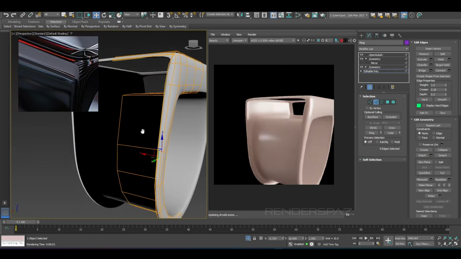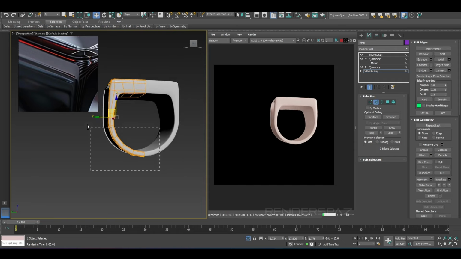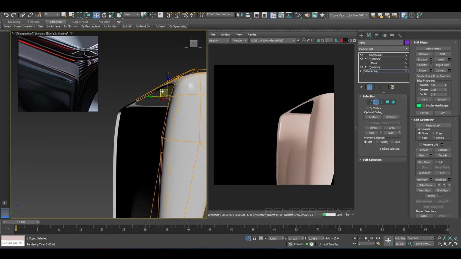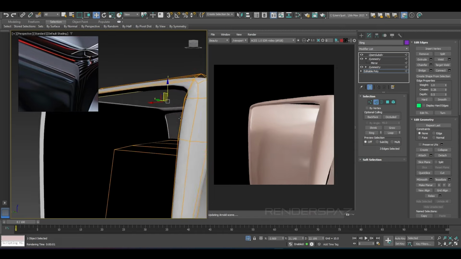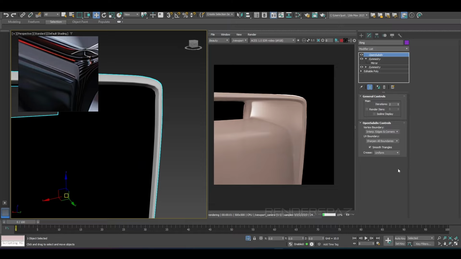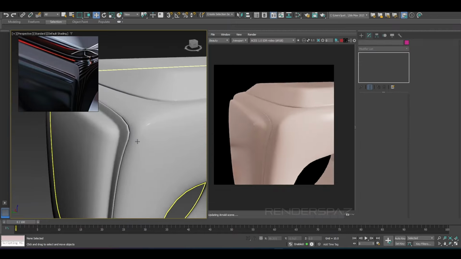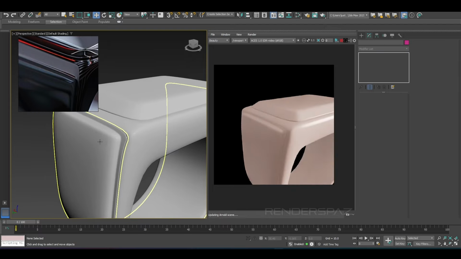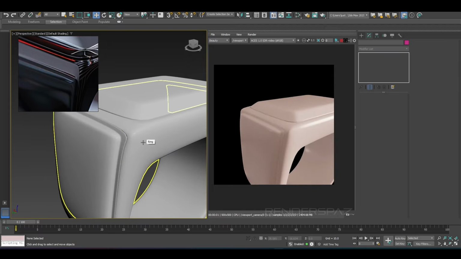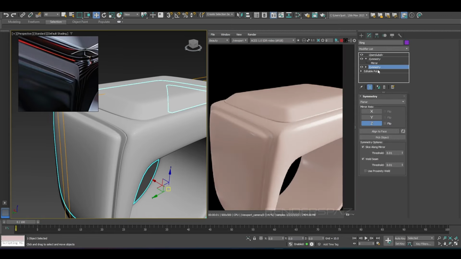Now, by doing that, we just want to make sure that everything kind of goes uniform. We're dragging our edge out. So if I drag it out like this, but then we just got to worry about our top area here. So I'm just going to unselect those edges, and just bring this edge down like that. Right, and that will kind of give us a little bit more of a uniform extruded edge there. So let's see here. So yeah, that's working. That's got a nice crease to it. That will pick up some light, some highlights there. It'll look like a separate piece.